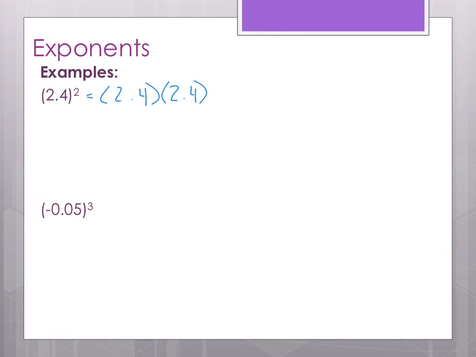Okay. Now we'll have to multiply those. This is 2.4 times 2.4. And I'll start multiplying by the 4. 4 times 4 is 16. 4 times 2 is 8, plus 1 is 9. Put in my 0 placeholder as I move to the next line and start multiplying by 2. 2 times 4 is 8, and 2 times 2 is 4.